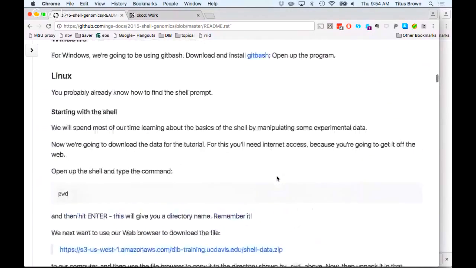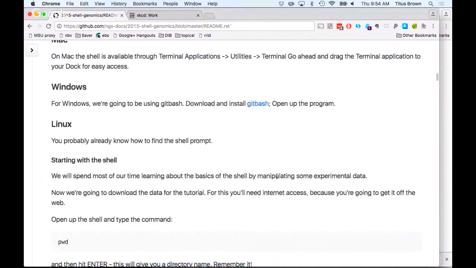On Windows this is a tricky bit, but I'll show you. On Macs, you go to Applications, Utilities, and Terminal, and then click on Terminal. For Windows, you should be able to run git bash.